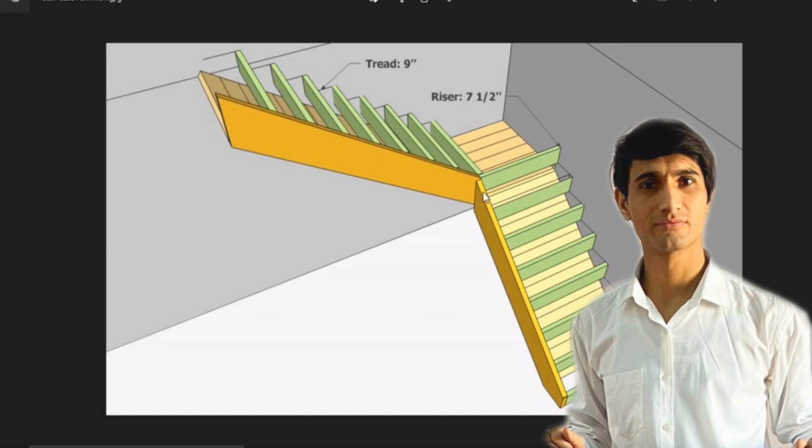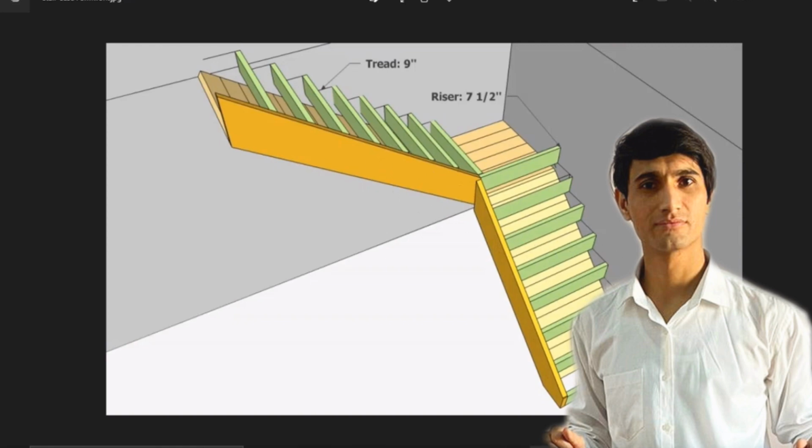Next we need to find out the riser boards. These are called riser boards. And next to it we need to find out the side formwork. For side formwork, in this case you can see one of the sides is connected with the wall, so there is no need to find out the side for this, but one of the sides is open at this end, so we need to find out the side formwork for only one side. So this is what we need to find out: the bottom formwork for flight 1, flight 2 and the landing as well. Then we need to find out the riser boards and the side formwork.